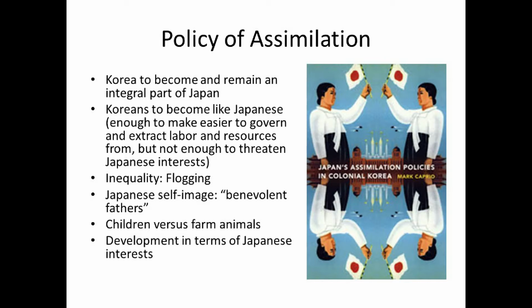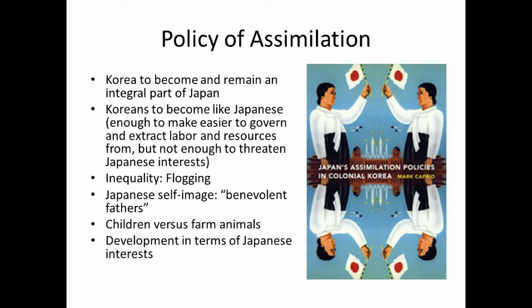It was basically argued by the government, well, Koreans are not sophisticated enough to really understand prison. They're lazy because they're not modern, and so they wouldn't really understand prison because you send them to prison, they're like, hey, this is great, I don't have to do anything. Whereas our Japanese people, we're modern, we work hard, we understand that prison is a bad thing, so you don't need to beat us, you just send us to prison for a short time. But oftentimes they didn't even get that.